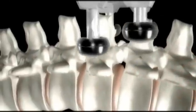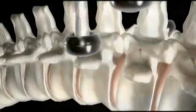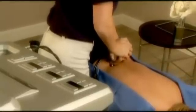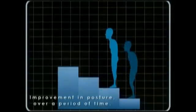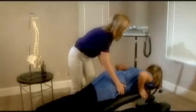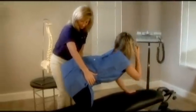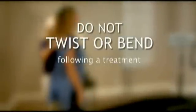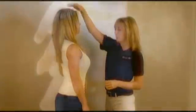Treatments are generally performed every other day depending on your response. Improvement is a gradual process, and most patients complete a four to six week course of treatments, then return for maintenance treatment several times a year to preserve flexibility and optimal spinal health. Following a treatment, you'll spend some additional time with your physical therapist. Let your therapist help you off the table, as you may feel lightheaded. Do not twist or bend immediately following treatment, to allow your spine to adjust to your new and healthy posture. In front of a mirror, the therapist will point out improvements in your posture and begin demonstrating standing and walking tall exercises.